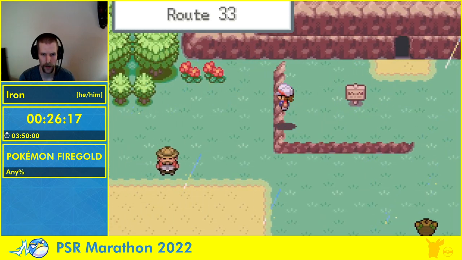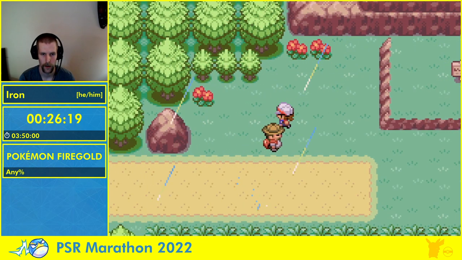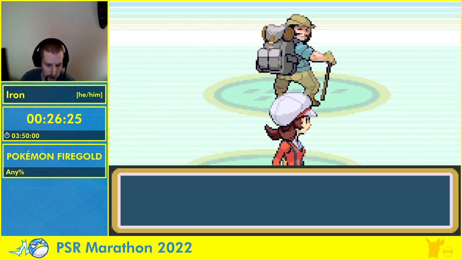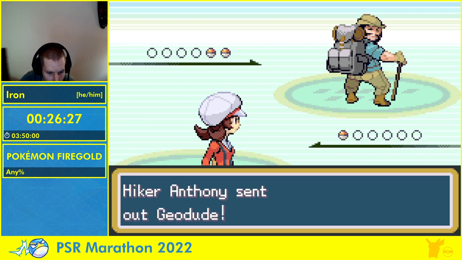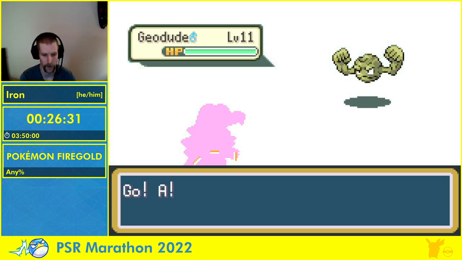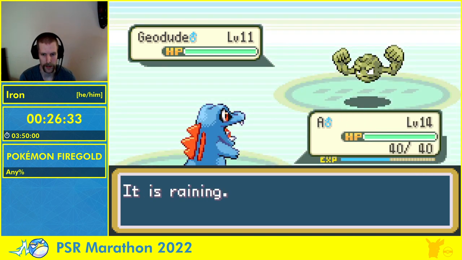Okay, second optional is here. Hiker Ant... not Anthony? Yes, Anthony. It's in my notes, I should be reading them. It is Anthony. So he's got two Pokemon here. Pretty easy pickings.